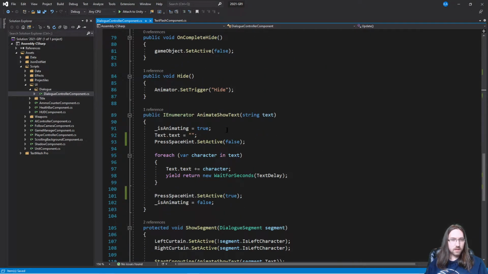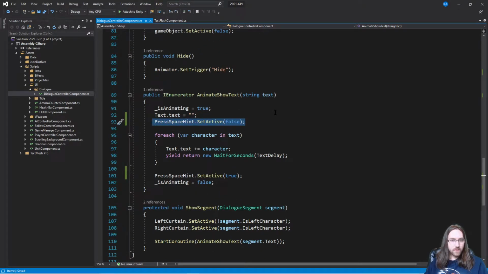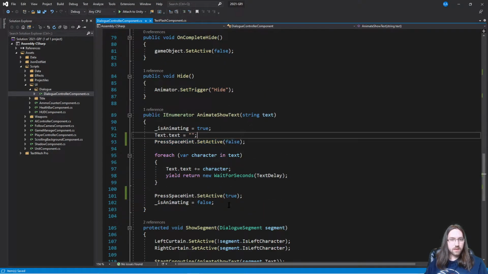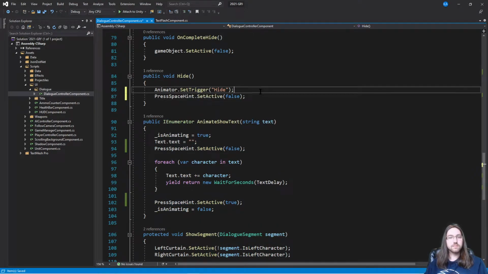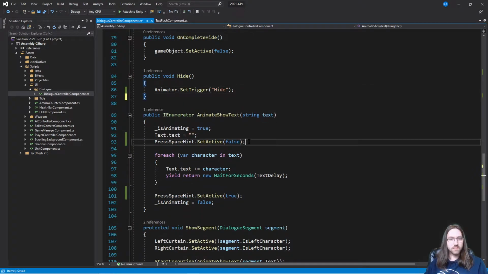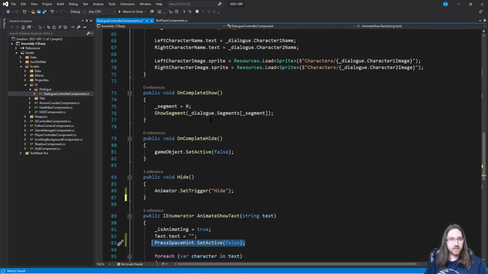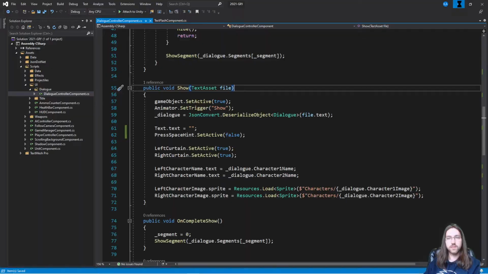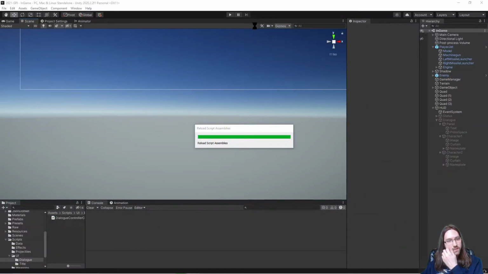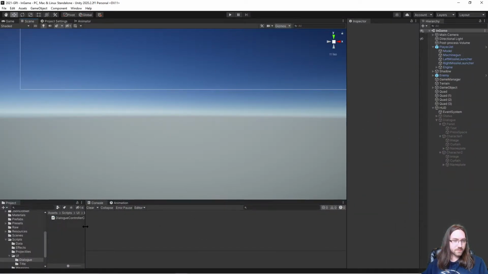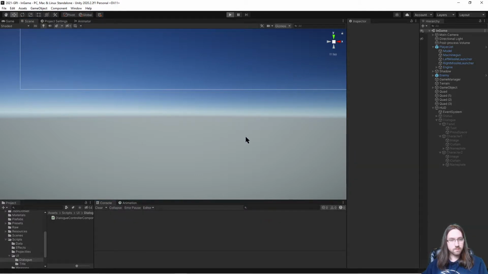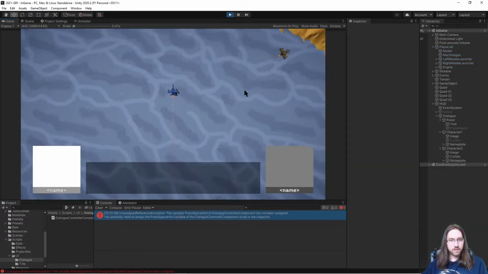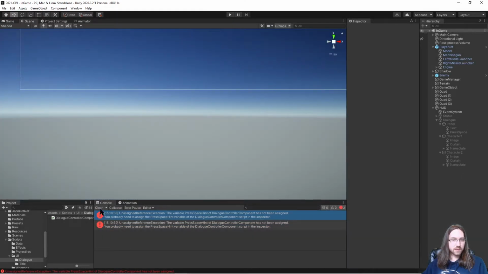And then when we hide, we need to set it to false. Or actually, no. When we initialize the text here, we need to set it to inactive. There we go. So I think that will now appear at the appropriate times. Whoops, it's unassigned.